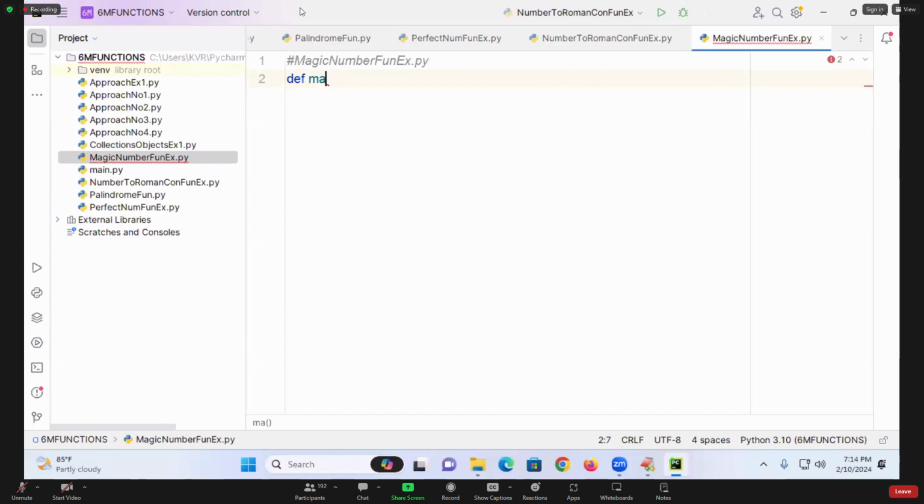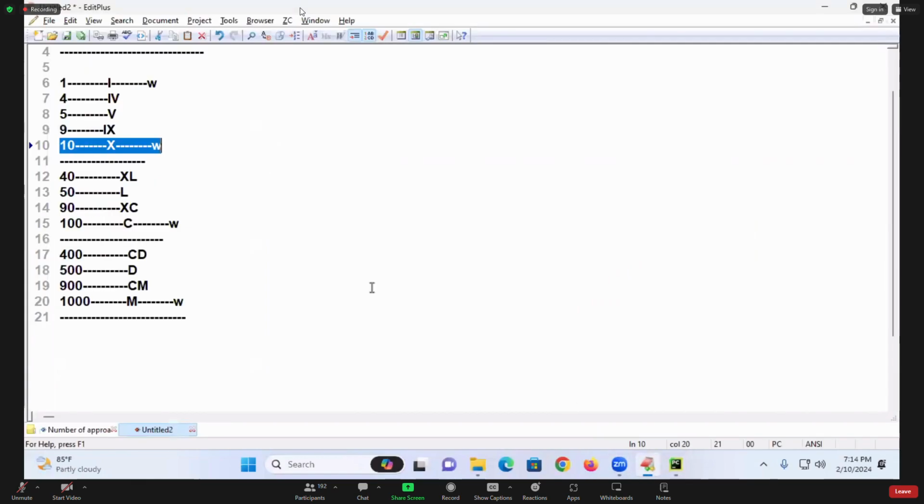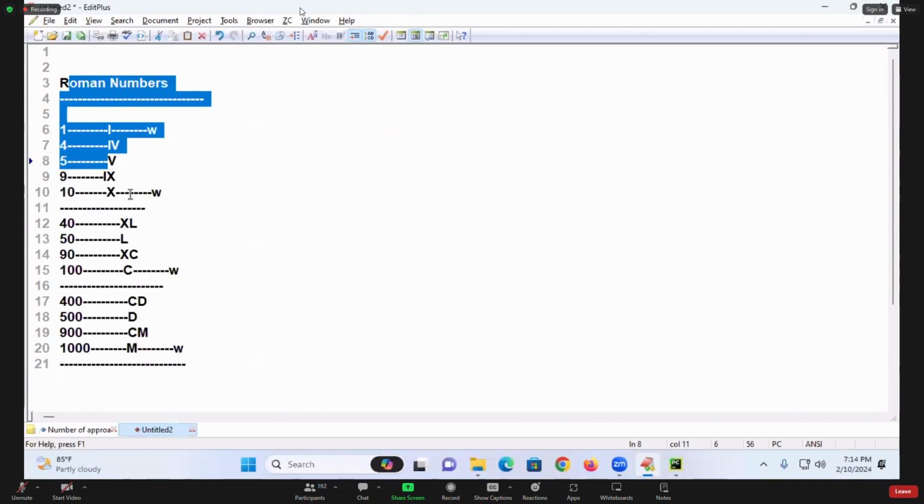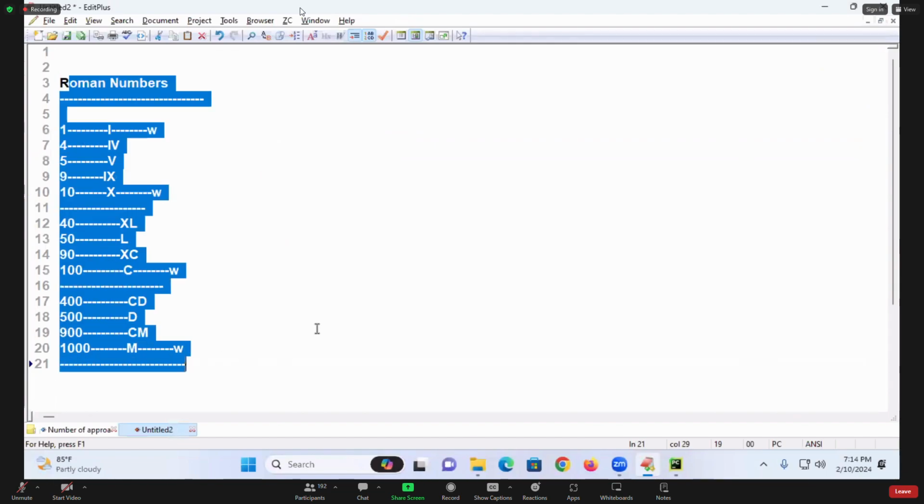Now I'll write one main program, students. There I'm writing the magic number function. This is called what here? Function call. Go to the logic, students. Is the logic clear? Girls, remember?